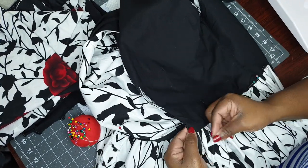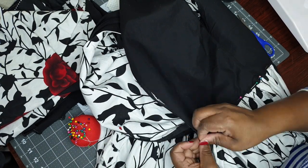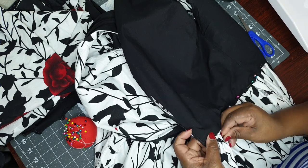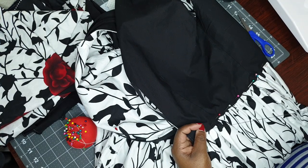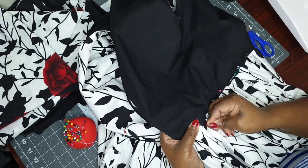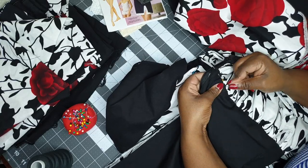Doing whip stitches on a garment is a very daunting task for me. However, I really love the overall look and finish of a good whip stitch. Mostly when I try to stitch in the ditch, I find that the stitches on the opposite end always come out uneven and they just don't look all that great to me. And so for that very reason, I like to do the whip stitch, even if it's very daunting and it hurts my hands and it takes very long.